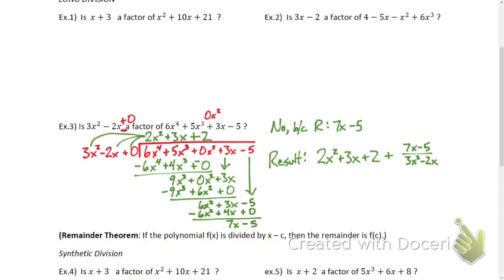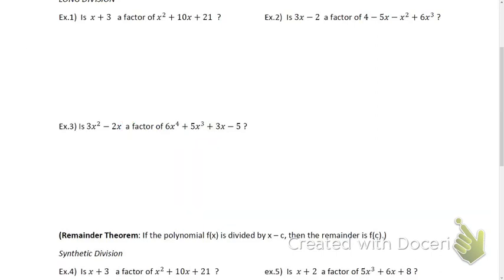Very similar to back in the day when you divided, for example, 11 by 2. That goes into 11 5 times with 1 left over. So it's very similar to that concept right there. The remainder needs to go over what you divided by. All right, let's work one more problem from this piece of paper.